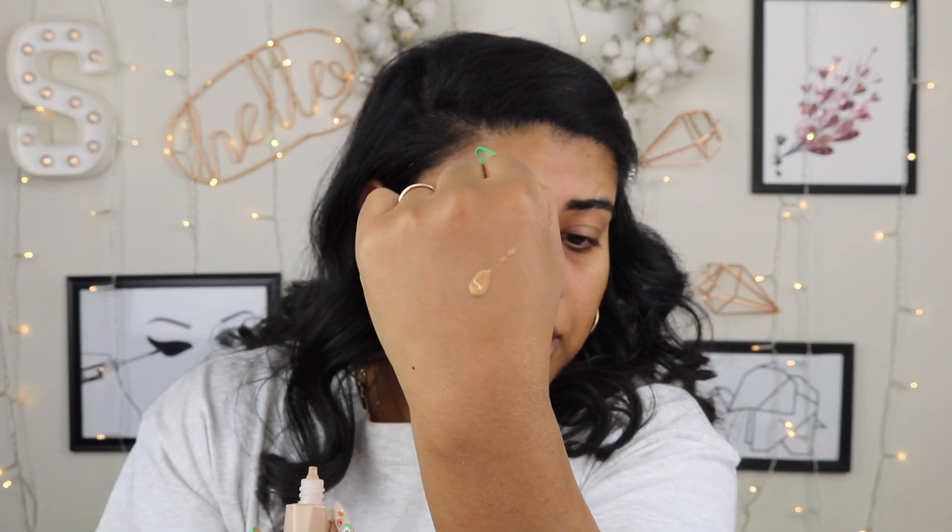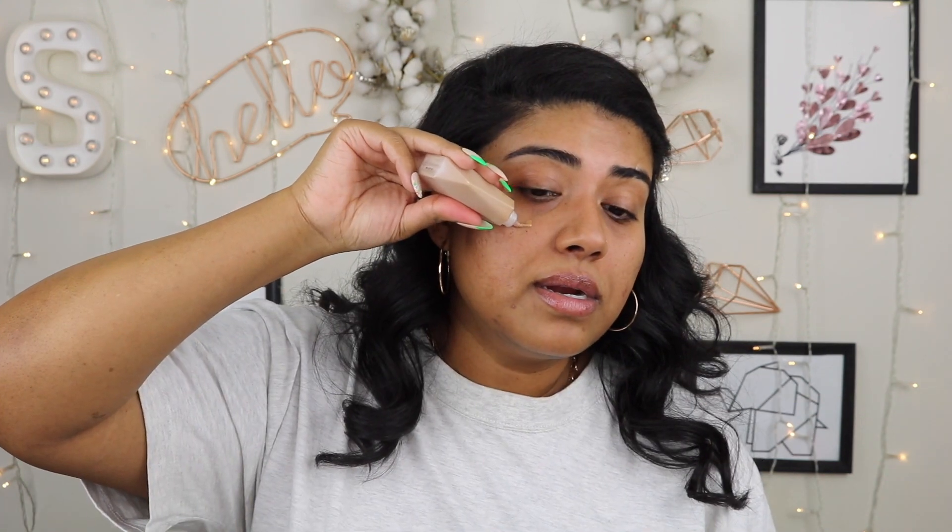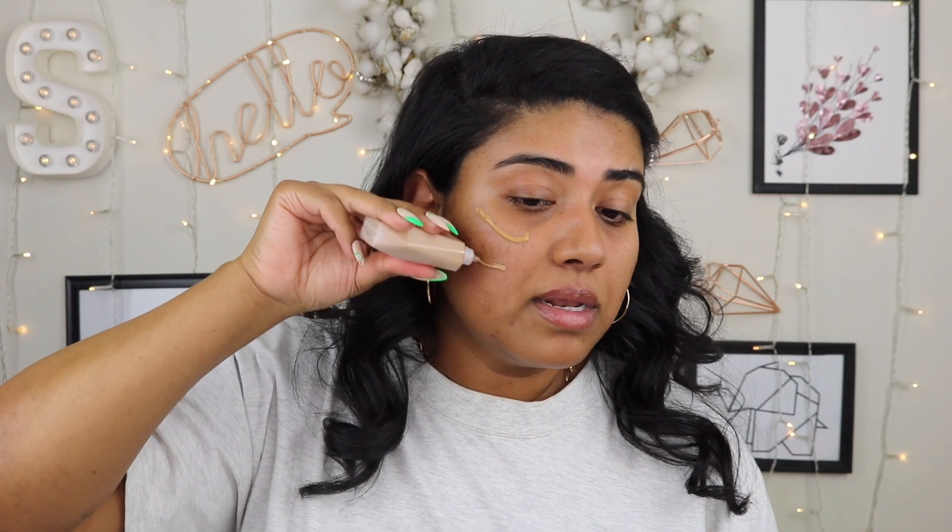It's actually not that bad — it's not very watery so it stays on the skin well pigmented, which is actually really, really good. Let me start applying it on my skin, making sure I don't get any on my top. A little bit on my forehead too. Now we're just going to use our fingers, just like I would do with a moisturizer. I like how that looks — it feels very lightweight for sure.